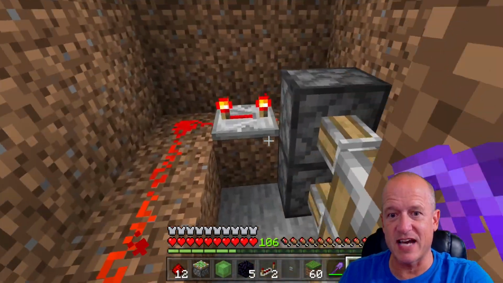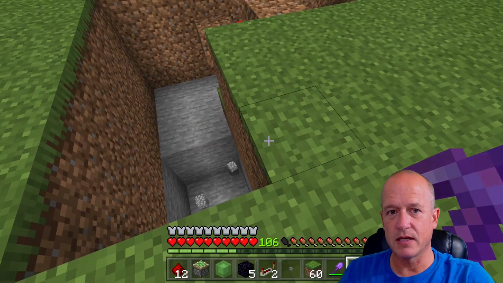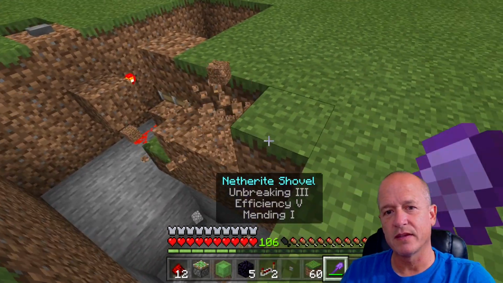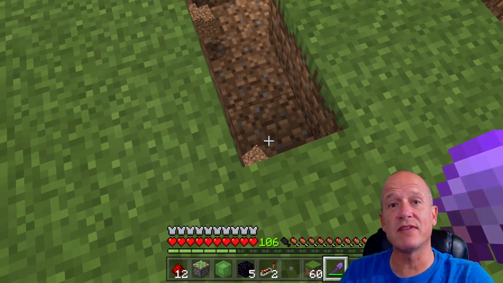Now let's go back to the top so I can show you the last section that we need to dig out. Stand at the back of the section that you just dug out, and this is going to be the same 3 blocks wide, 3 long, but we're going to go 7 deep right here.